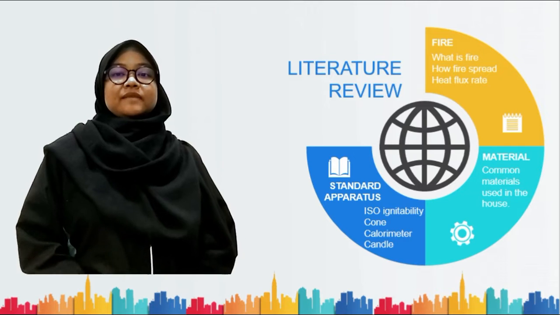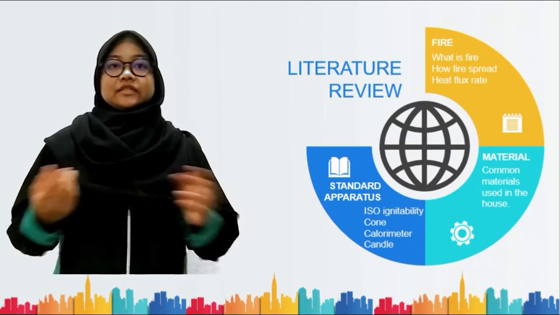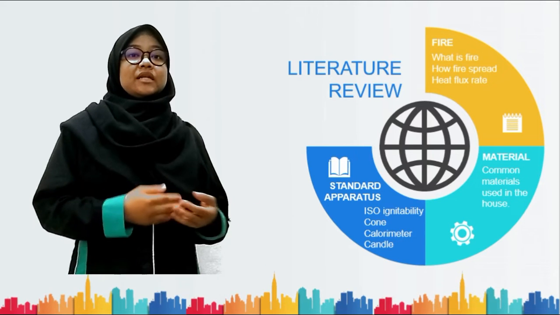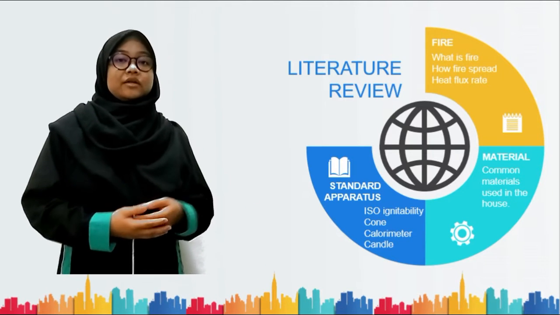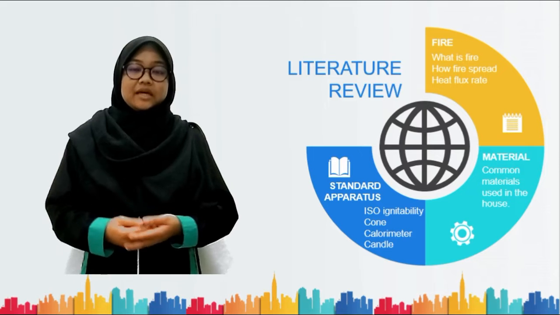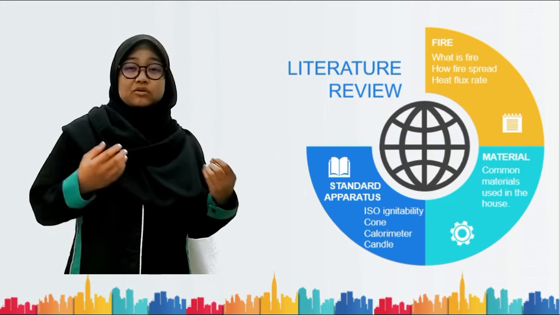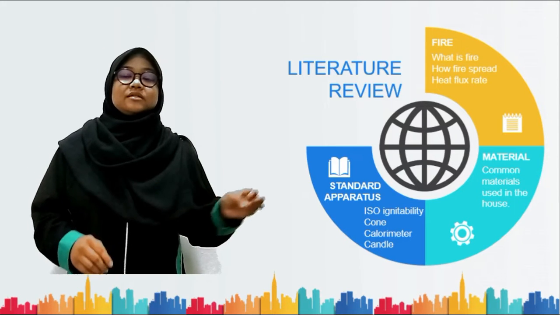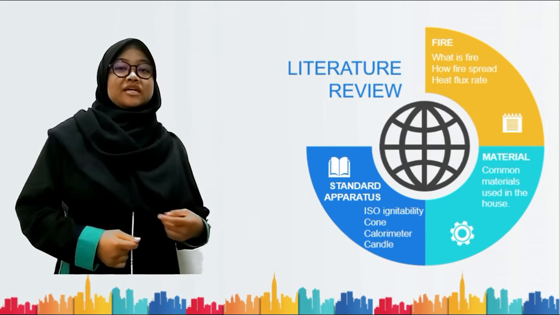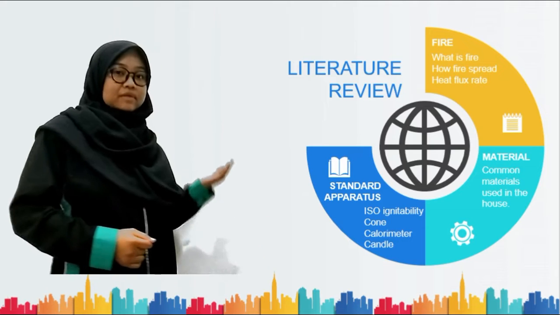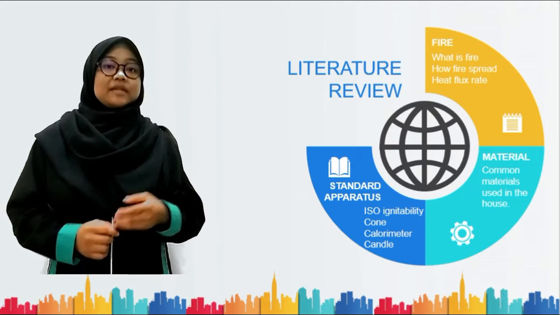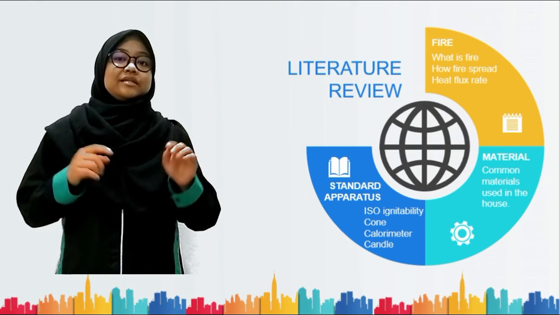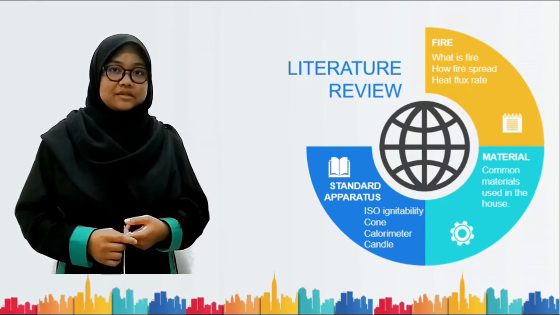Okay, I also study the materials of the things in the house. Basically, the materials are something like polyester, which can be called PET. It is mostly used in clothing and furnishing. The second one is cotton, a natural fiber that is mostly used in our clothes. The third one is nylon. Nylon is something like polyester, a synthetic polymer.